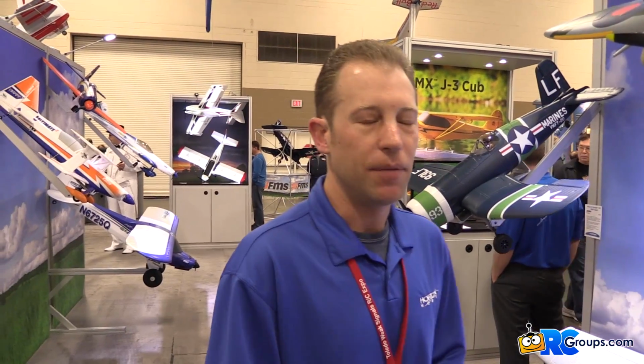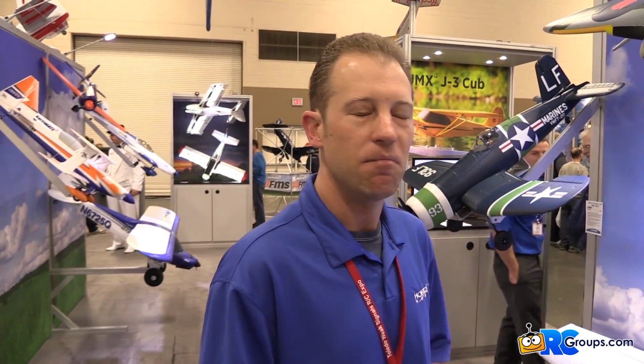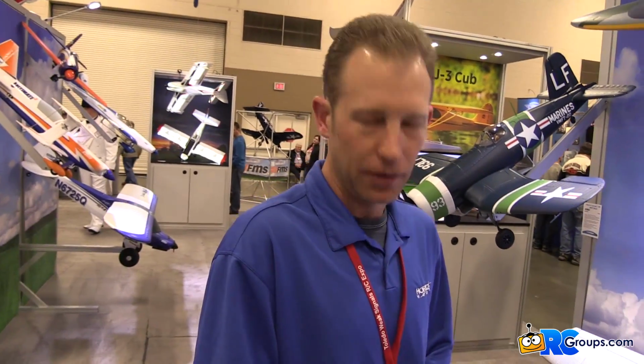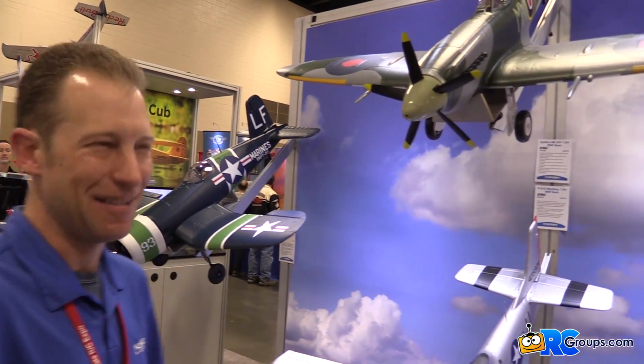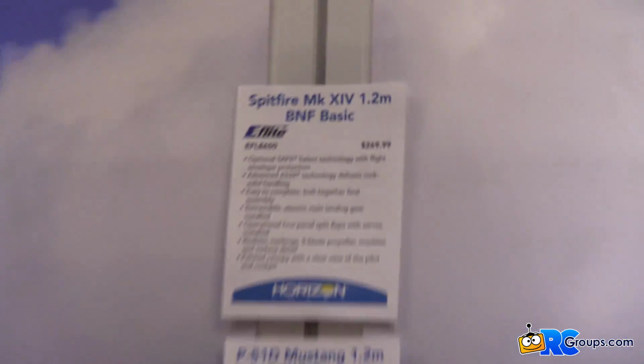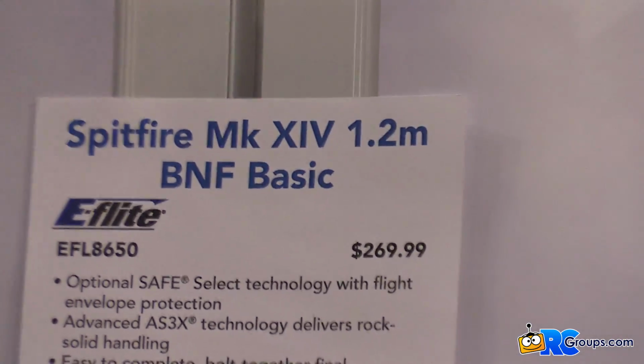If you're familiar with the warbirds, you fly them, and don't need the system, you just bind it like normal, and it's just a regular AS3X warbird, loops, rolls, all that great stuff. But again, it's just for the intermediate pilot who's maybe not ready for something, and gives them a little bit of a safety net. So this covers everybody, from beginners to the seasoned veteran, as I like to call it. The amazing thing is the price at $269. That's amazing. On that price, I would think it would be $359 at least.